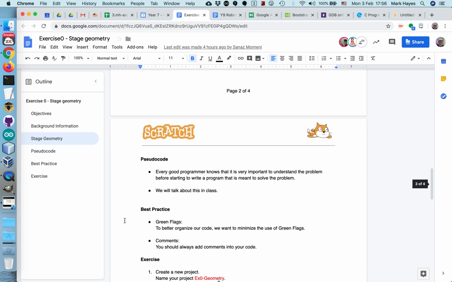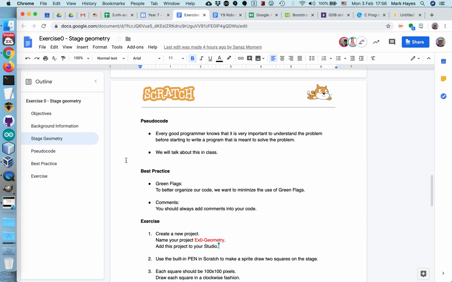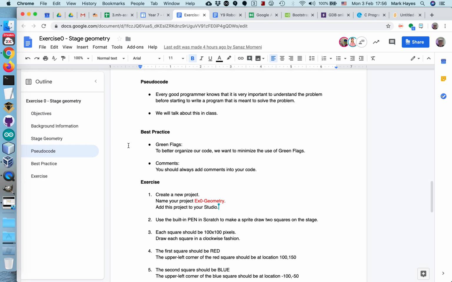So scrolling down here now, pseudocode. I don't have time in this screencast to talk in detail about what pseudocode is, but suffice it to say, this is a practice we use for getting started. It's a way for you to create the logic. In programming, we say you should resist the urge to code, meaning you should understand the problem before you code. And pseudocode, pseudo means fake or not quite real.